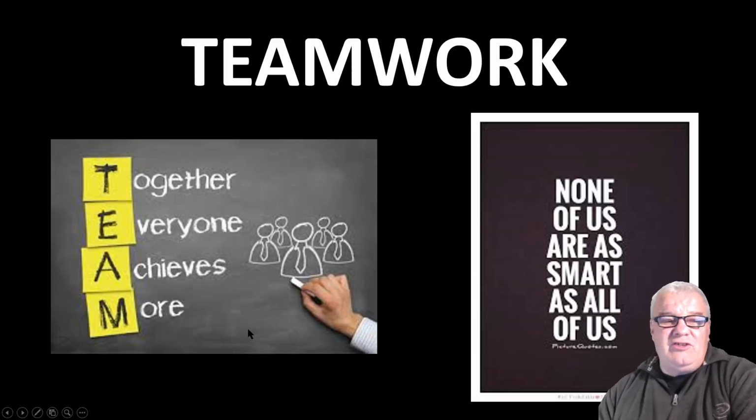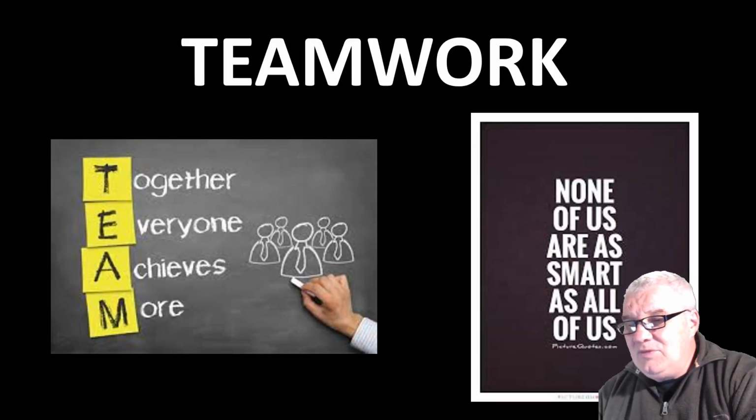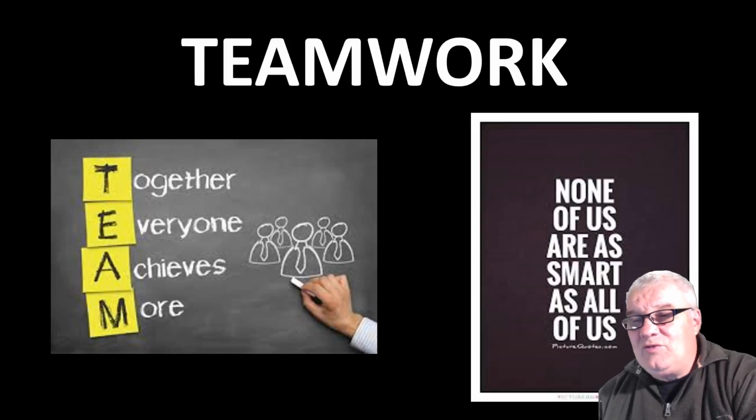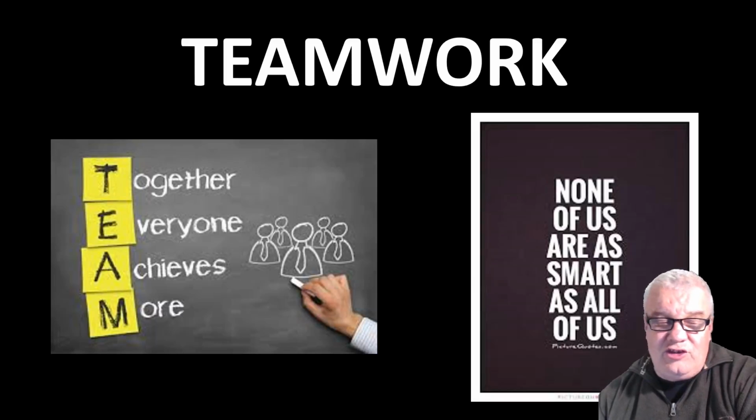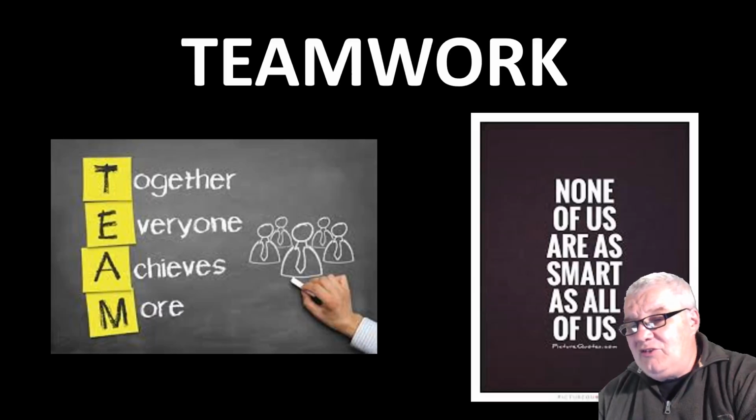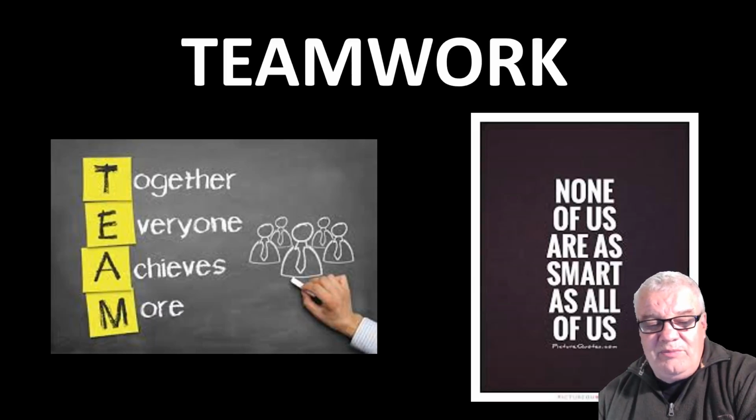Now, we will be working in teams, and it's important that we get the teams to work as efficiently as possible. The reason that we work in teams, of course, is because together everyone achieves more. We can all put our piece in, and we get the benefit of 4 people's work if we're in a team of 4, as opposed to 1 person. Generally, the accumulated knowledge of the team is far greater than that of any of the individuals in the team. So none of us are as smart as all of us.